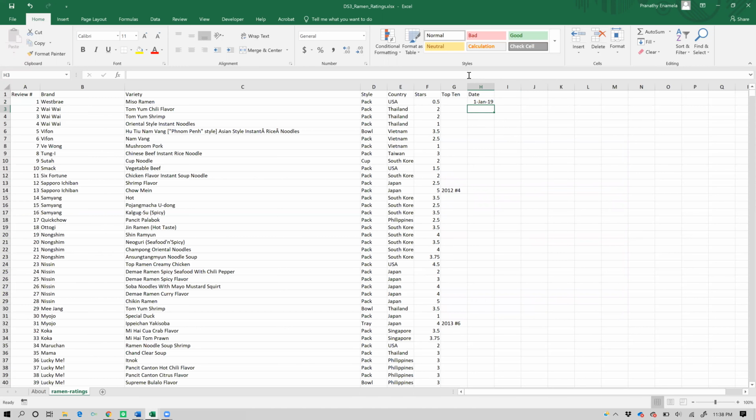And the formula I was looking for is, I think, DATE, and I'm going to create a year, and then a month, and a day. For now I've not given any values, so it's not going to give me any date, but for convenience I'm just going to type it here, month and day.